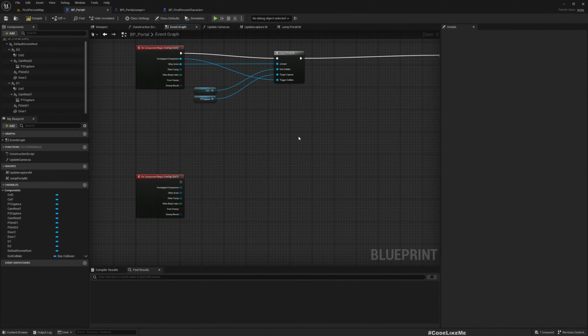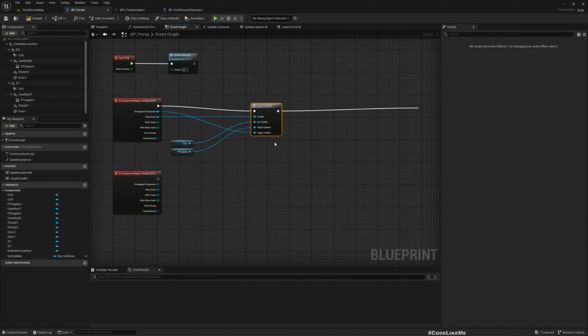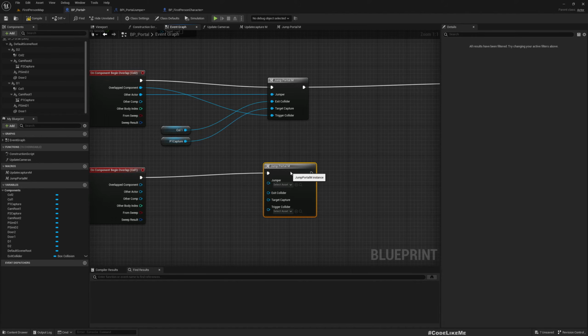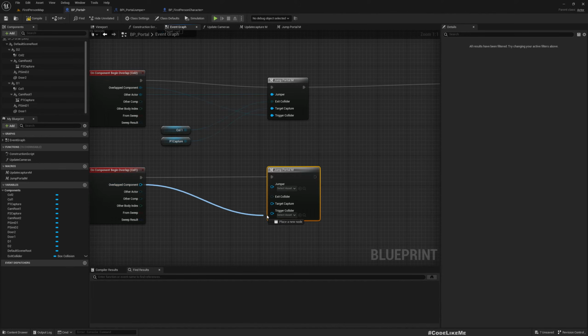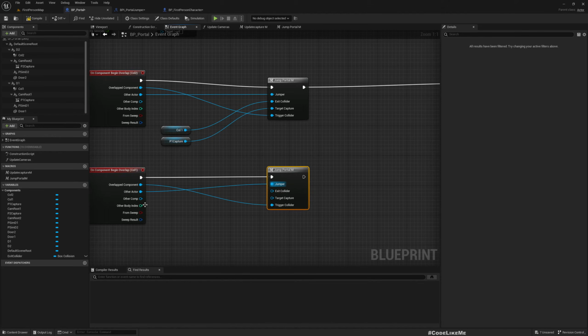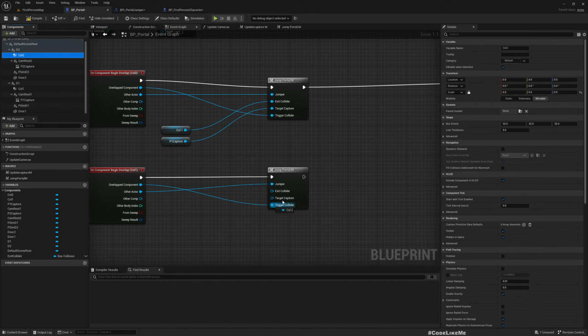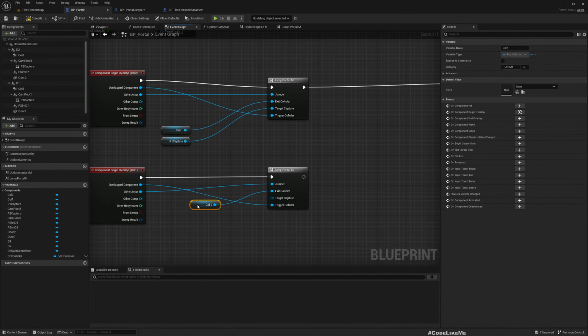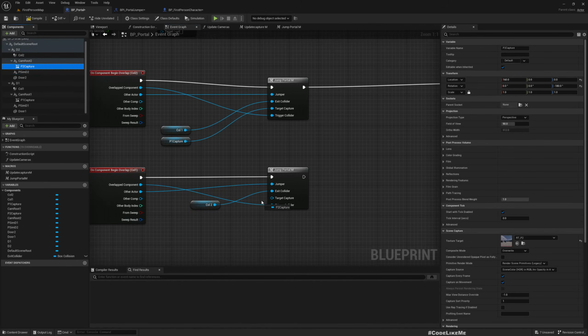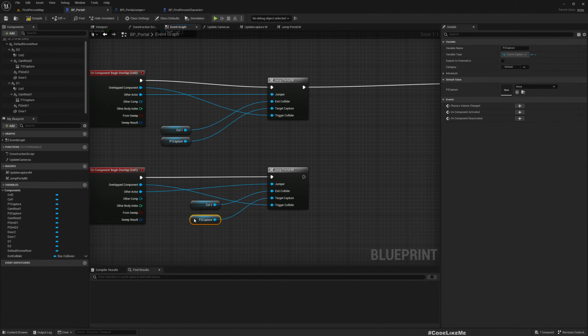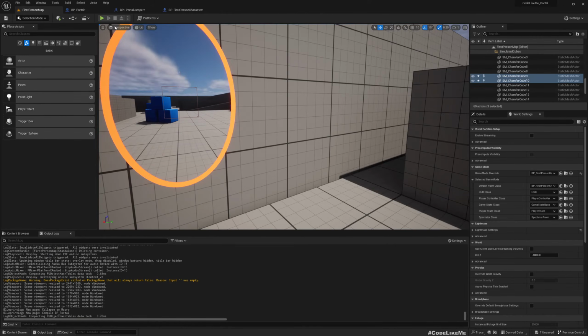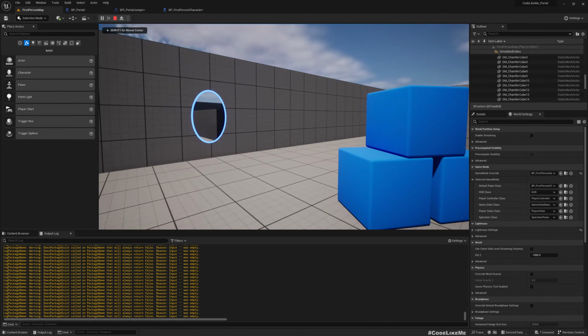Now I can use the same macro for the other collider. So trigger collider is this one, other actor is jumper, exit collider is call 2 because we are jumping from call 1, and target capture is P2. Now this should work.